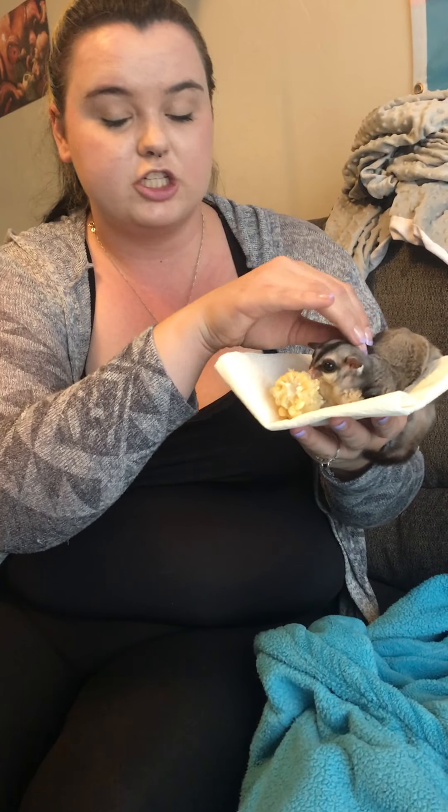So if your parents will let you, can you take a picture of your pet at home and have them post it online so we can all see your favorite pets? I know a lot of you have dogs and kitties and other animals, and some of you even have birds — I'm really excited to see that. If you want to share your animal, you can even make a video and tell me all the things you need to do to take care of a pet, because my pet is probably very different than yours. Like a dog — what do you think they eat? They eat dog food, right? But a sugar glider eats corn. A dog wouldn't eat corn — that's just silly.